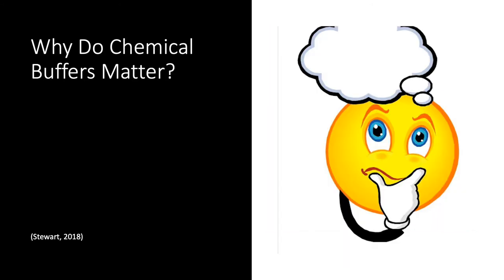Now you may be thinking, why do chemical buffers matter? Chemical buffers are important because cells function in a narrow range of pH, as do the many enzymes that help you digest food, make energy, and relay signals between nerve cells. It is vital that the pH in the body and in the cells does not vary drastically, otherwise they will stop doing the work you need them to do. To make sure that this does not happen, buffers are found in all biologically relevant solutions. Biological buffers are buffer systems that help maintain a steady pH around the physiological pH. When conducting experiments with individual components of cells or individual proteins, scientists must take into account the buffer they use. Without a good buffer, the activity of the component they want to study may decrease.